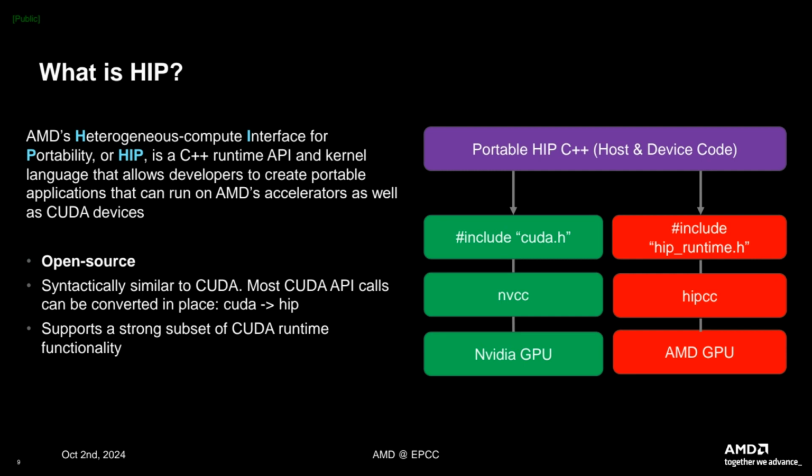And the idea of HIP, as the name suggests, is to foster portability, because if you are going to program your code with HIP, then you will be able to run on either AMD or NVIDIA GPUs. So your code will work for either one, and depending on whether you are running on AMD or NVIDIA hardware, the specific GPU and compilers will be detected, but that will be already taken care of for you.